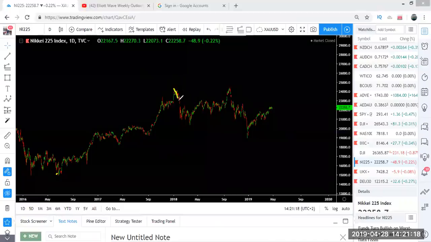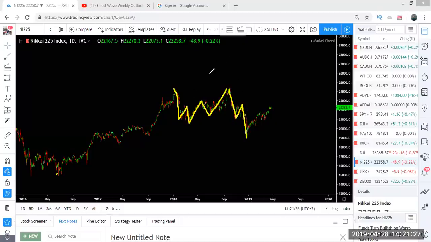What you had here on the Nikkei, you've got 1, 2, 3 down, 1, 2, 3 back. You also had 1, 2, 3 down. So even here, when this was happening, we didn't panic because we were simply looking at this flat correction here. That is a WXY structure. Very simple, WXY. Now, even this current move that is happening, look at the first move. It corrects. Now we're expecting this move.